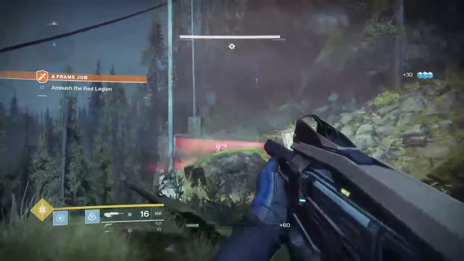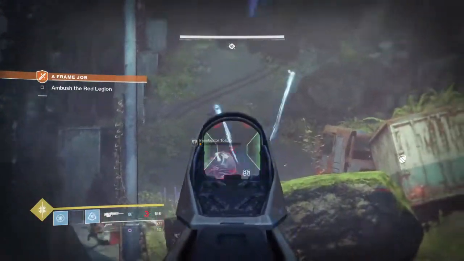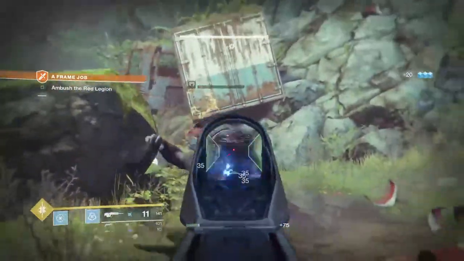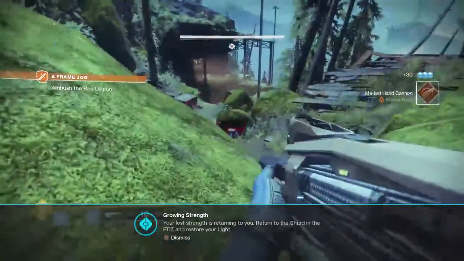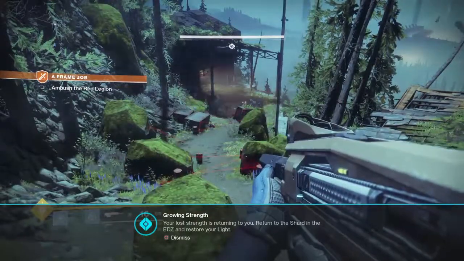At least all it's spawning so far is brawl. I think it's funny these scout rifles are full auto. The one I have at least is, if I'm holding down the button. Melted hand cannon relic. There we go. You lost your strength. Loss is returning to you. Turn the shard to Ades and restore your light.